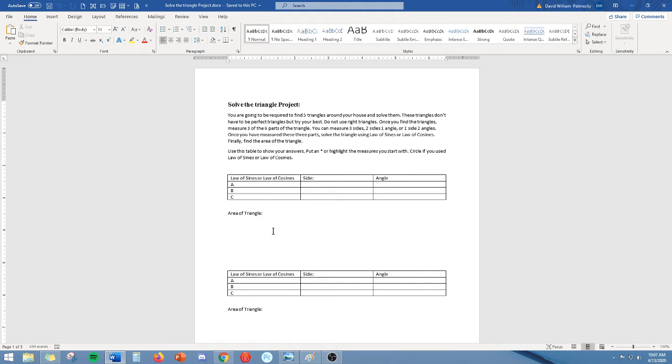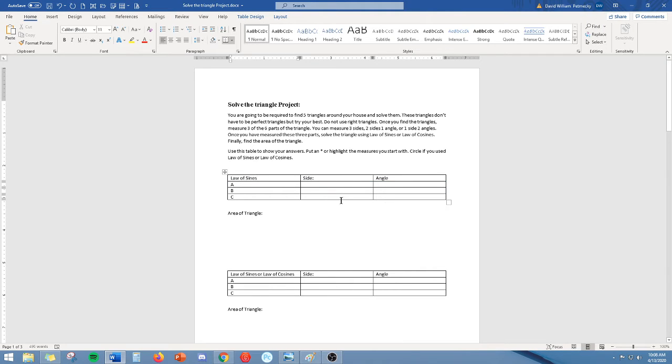Alright. So, going through, here's the chart I want y'all to have for each triangle. It gives me the 3 sides and 3 angles. It'll make it easier for me to just go through and check and make sure that you have everything. Important things about this chart. Up here in the corner, law of sines or law of cosines. If you do a triangle and you use law of sines to solve it, highlight law of sines or even erase everything and write law of sines. Or circle it. Or do something, if you're making the chart yourself, to make sure I know that you used law of sines. Okay? You have to tell me that it is law of sines.